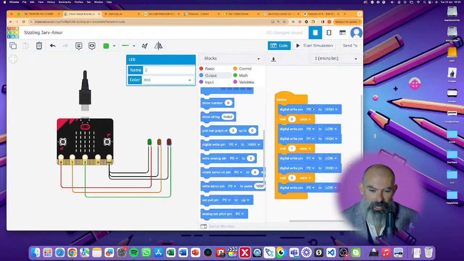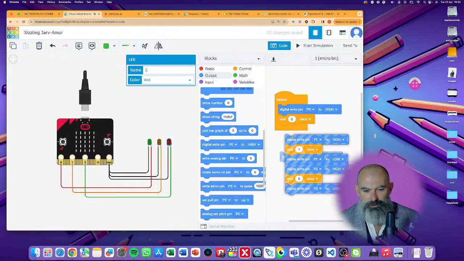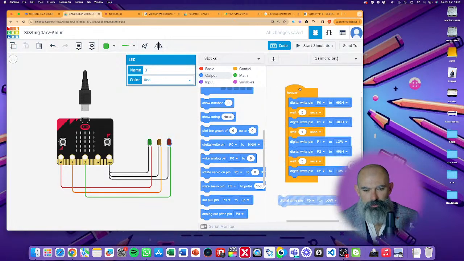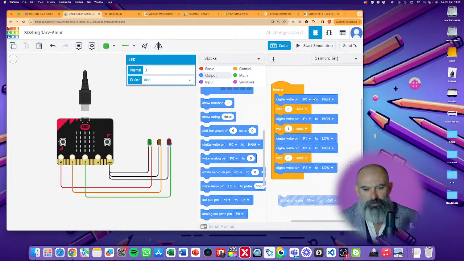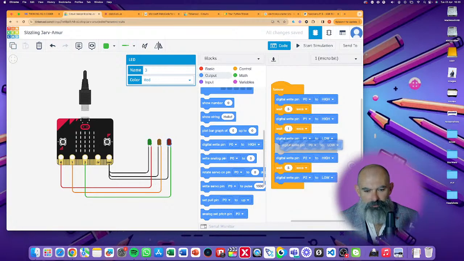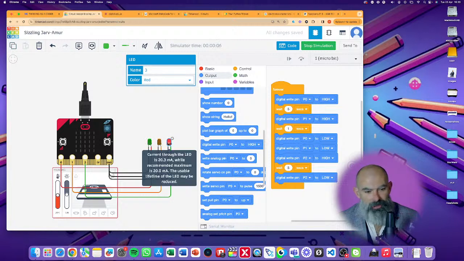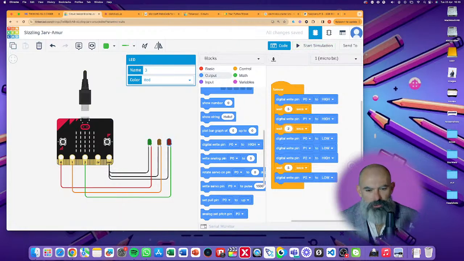So we stop again and we think about that. The green's on. It doesn't go off yet. And sometimes I have to drag this out to drag this back in. I'm going to be careful. There's one underneath there. So what we've got there is the green light goes on, but the amber goes on, and then everything changes at this stage. So let's press play, green, and then green and amber is going to be on to warn you that you should stop. Then it goes to red.